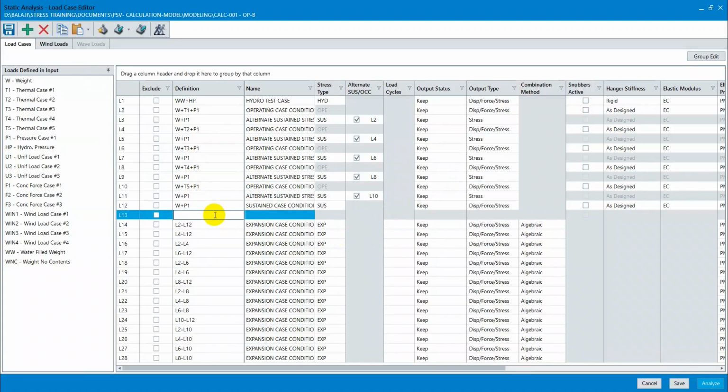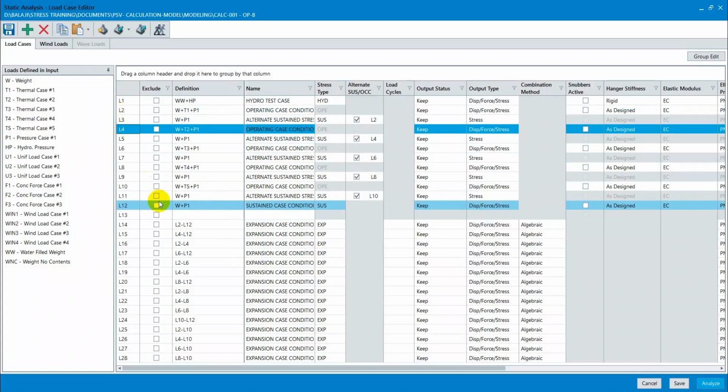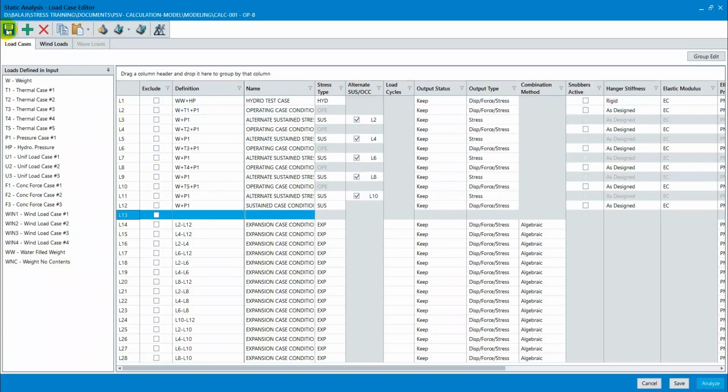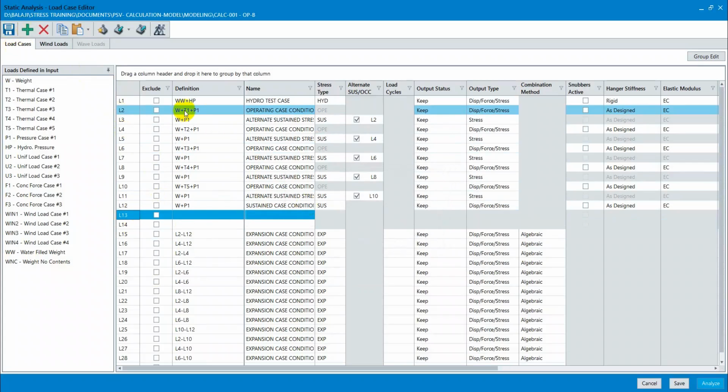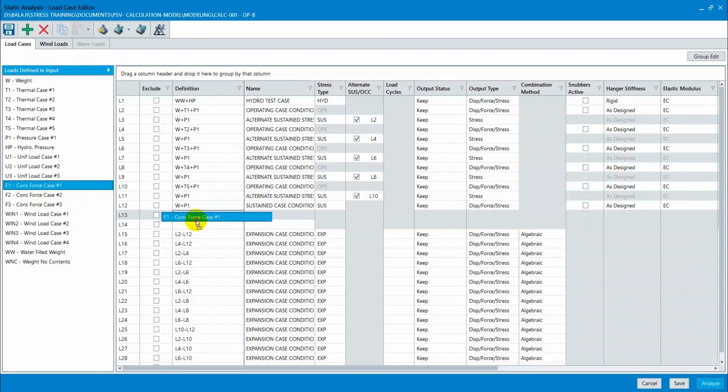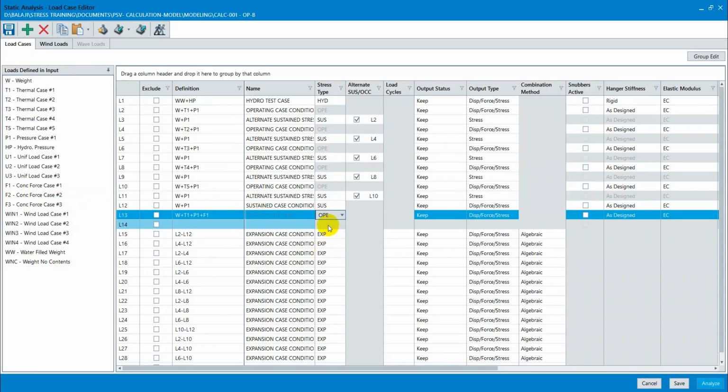What we need to add is operating temperature or design temperature. Copy this plus F1. This is for PSV reaction force.